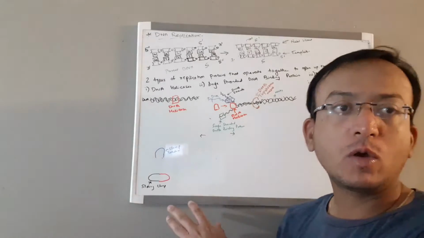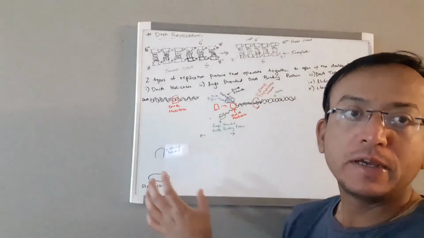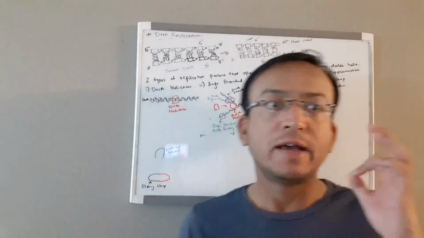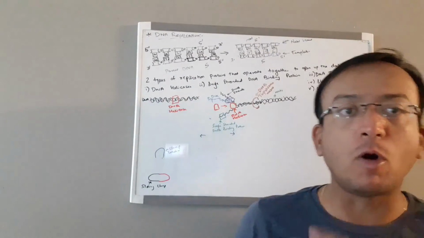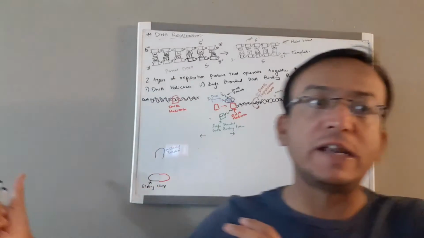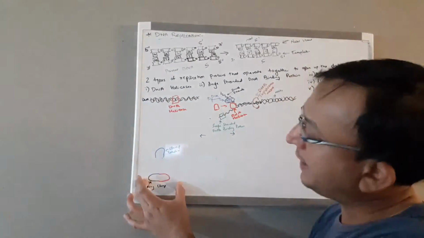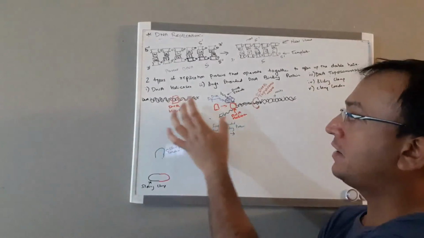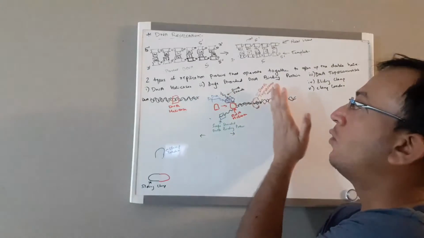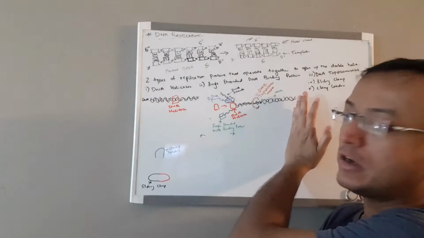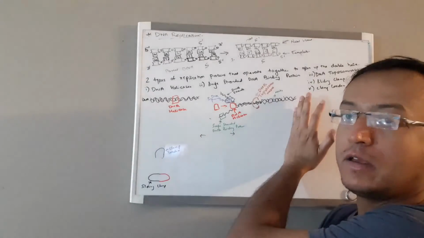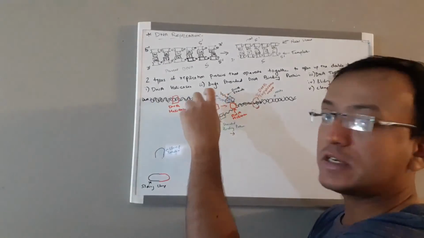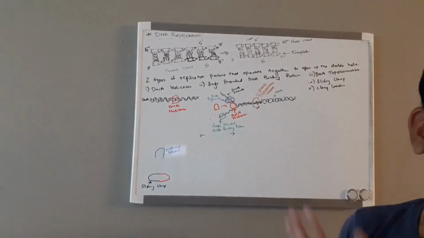So the question is how this sliding clamp prevents the polymerase from dissociating without at the same time impeding the polymerase's rapid movement along the DNA molecule. This sliding clamp stops the DNA polymerase from falling off the strand, and the DNA polymerase is rapidly moving along the strand, replicating all the DNA, right? So it holds it and it moves as well. How is this done?